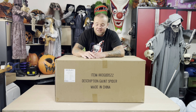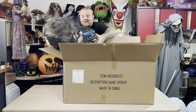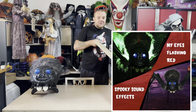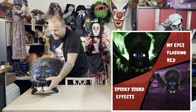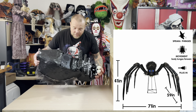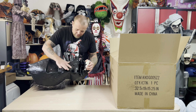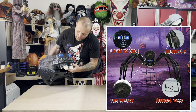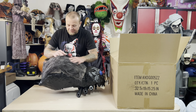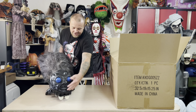I've seen a couple of videos on this and man, do I want to get this out of the box right now. My first thing out of the box is the body. There is a lot of pieces to this one because of all of the legs. This is a really good quality plastic, rated for indoor or outdoor. It's got metal framing in the front, all of the leg attachments, the eyes do light up, and it has a motion sensor on the front. And this is fuzzy — real furry on here.